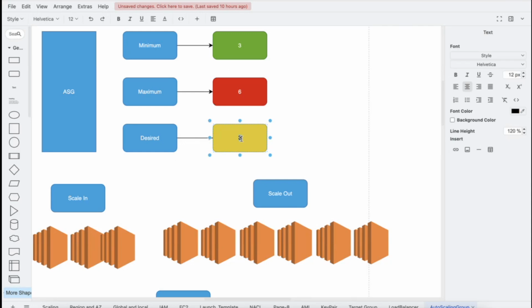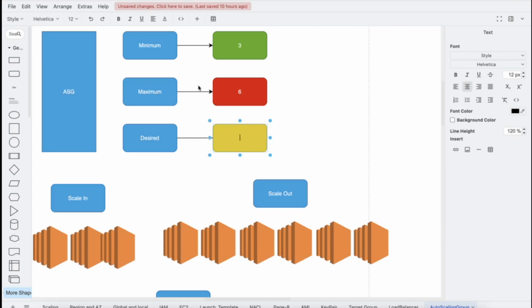Now the desired is, let's say, under normal condition. Normal condition means the policy says that if the load is optimal, neither too high nor too low.